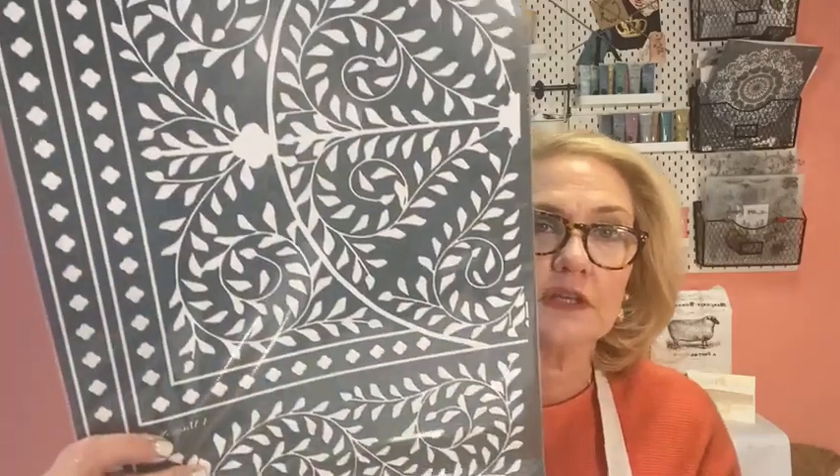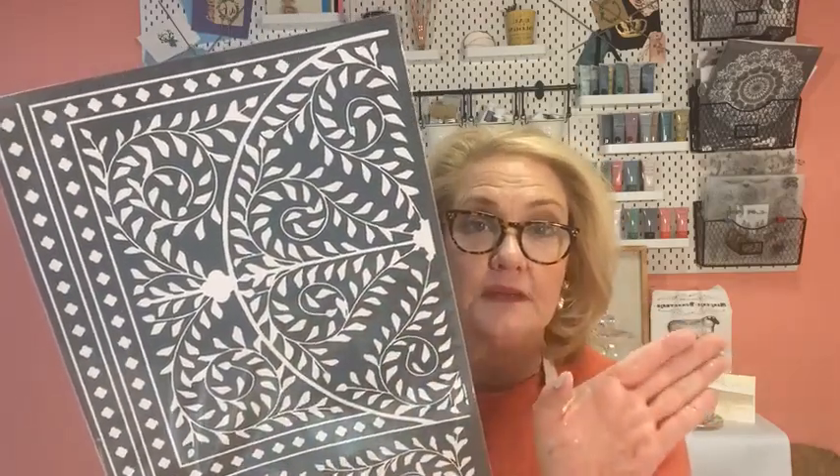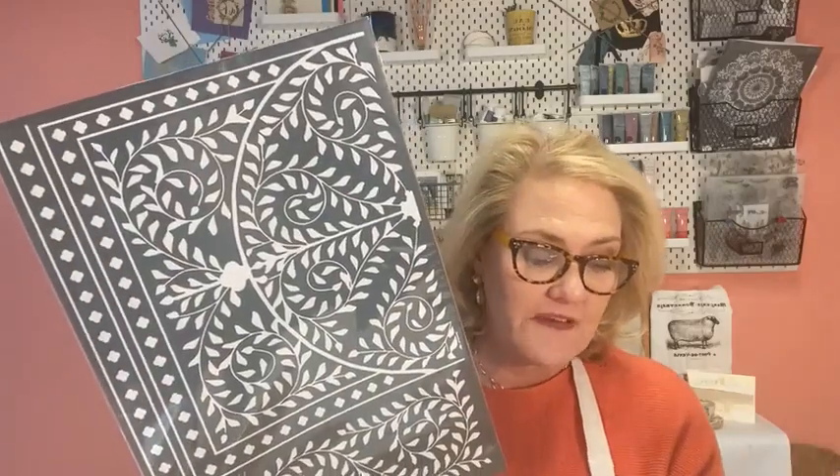If you've never watched a live before, I always give away whatever I'm showing if you just share the video — sharing is caring! This is a really big stencil. It has detail at the bottom, borders around it, and it's designed so that you can flip it to create a gorgeous circle. The beauty of products here at A Maker Studio is that you can use them with chalk art, gel stain, or inks — you could make a great tote bag, a pillow, or use it on a dresser.